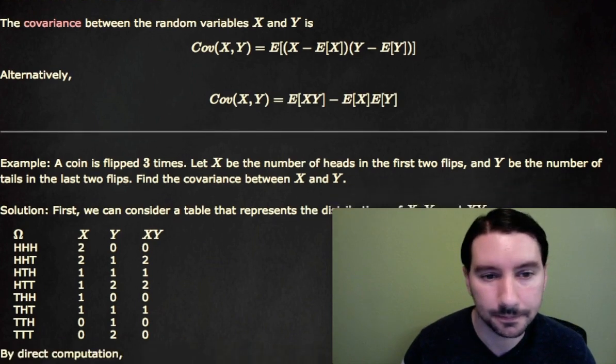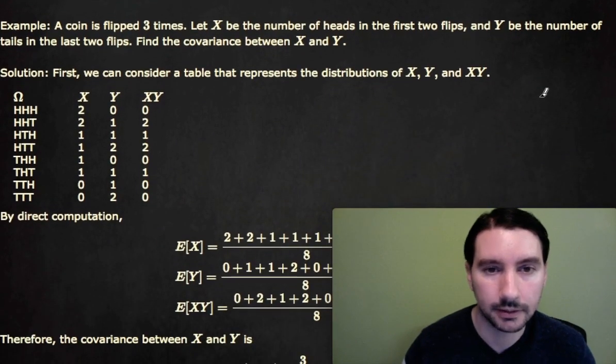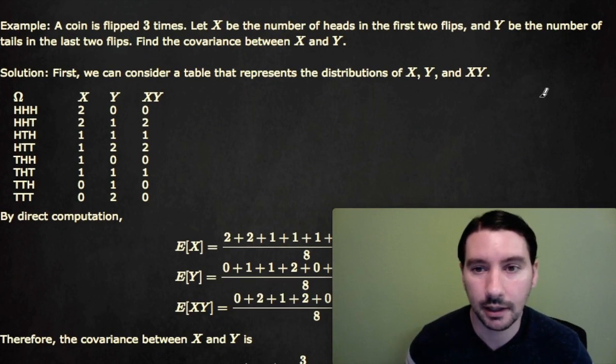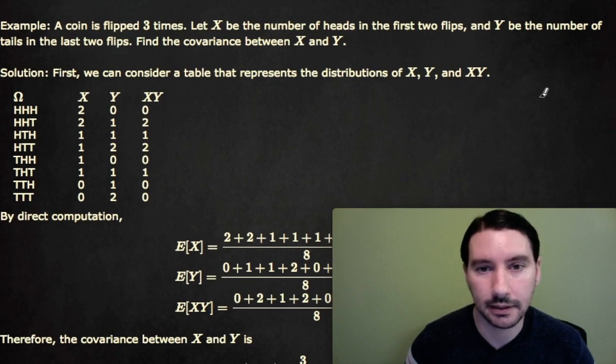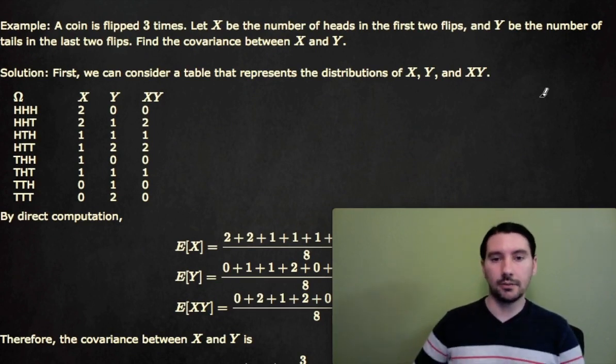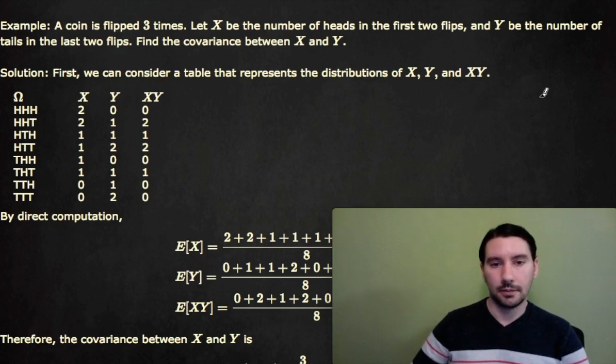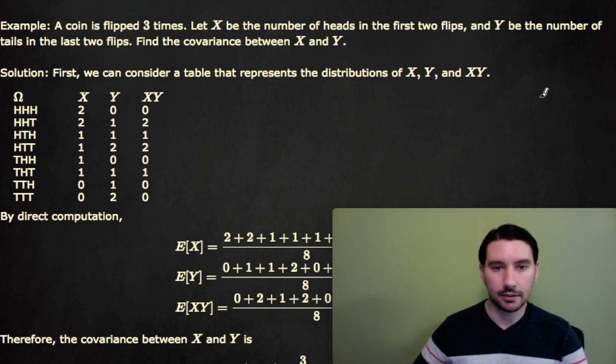So let's take an example. We're going to look at the standard coin flip example. A coin is flipped 3 times, and let X be the number of heads in the first 2 flips, and Y is the number of tails in the last 2 flips. We're going to find the covariance of X and Y. If you take a minute to pause and think about it, they do affect each other in some ways. So the middle flip, if it's a heads, then X is higher, and Y will necessarily be lower, right? Because Y is going to be 0, 1, or 2, and it can't be 2. And Y, if that middle flip is a tails, will be higher, and X is going to have to be lower. So they have some kind of negative covariance.